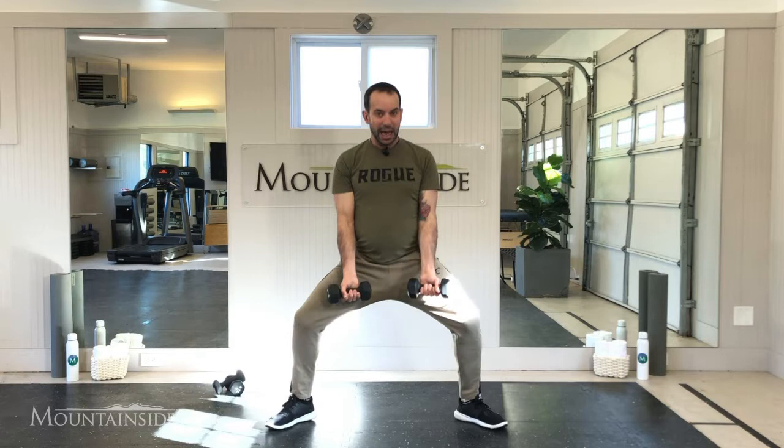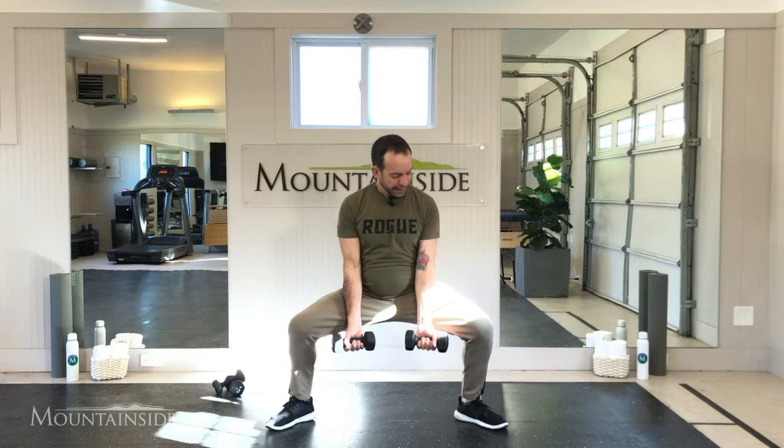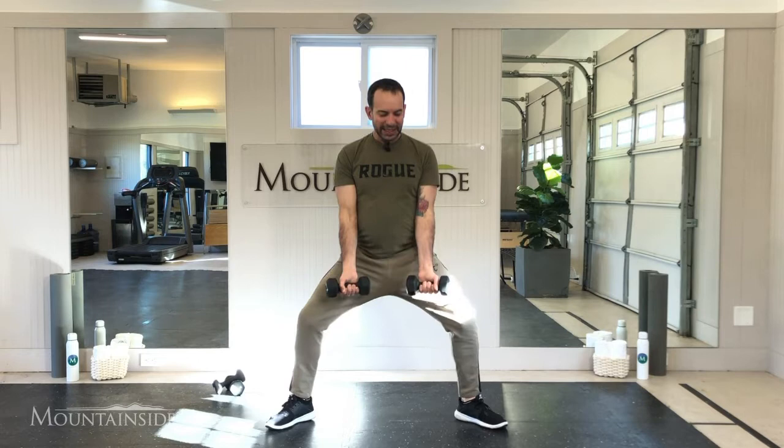Tucking your butt, push your heels, squeeze your inner thigh. Biceps, squeeze your guns, and down. Again, legs deep, and push, biceps. In last one, legs, and push, biceps.